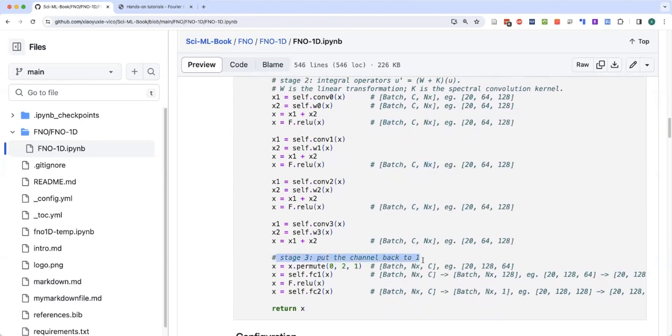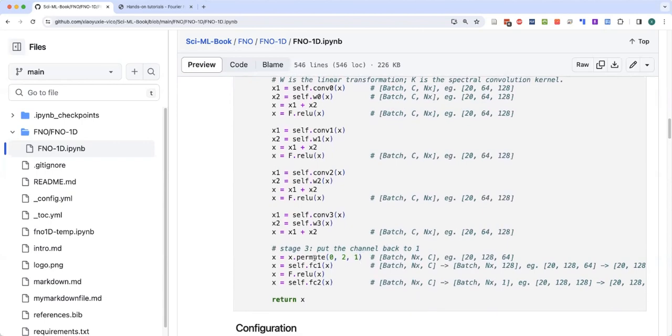In stage 3, we put the channel back to 1 and do the permute to change the axis. After that, you can do the FC1, a fully connected MLP, and increase the number of channels to 128, and eventually decrease it to 1 because we only want the solution at one time step.